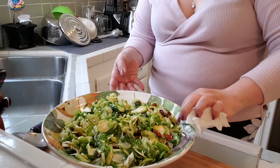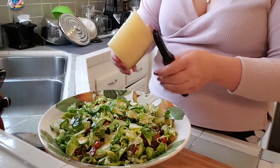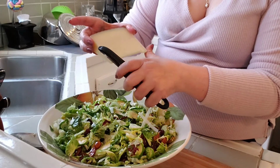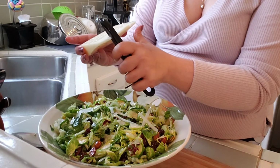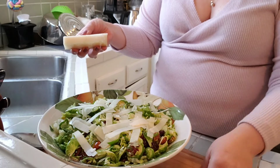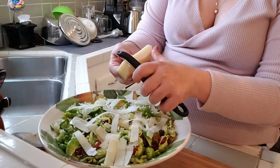But if this was a holiday, I would definitely clean up the perimeter or the sides of my dish like so. And then I would take my cheese, and using a vegetable peeler, I would just do this over the top. If you wanted to get a bigger shave, maybe put this in the freezer briefly, and it will help when you're shredding. And you could put as much or as little cheese as you'd like. It is really good. I'm not going to use this whole block, but I do want to make sure that there is a bit of cheese in here.